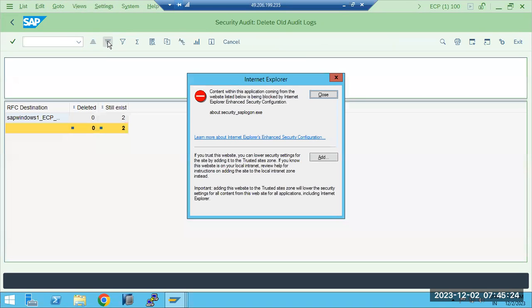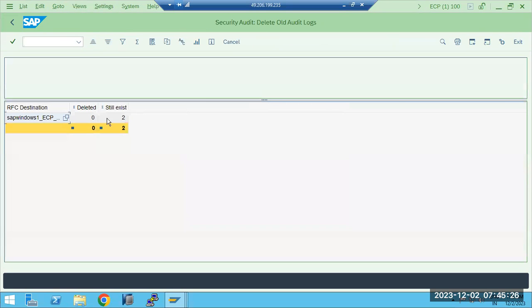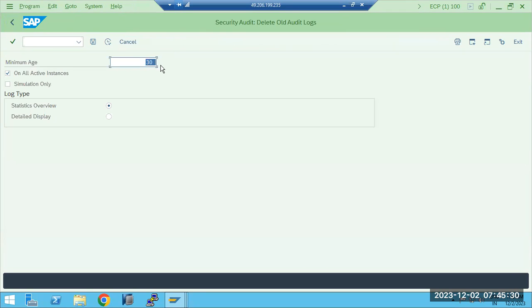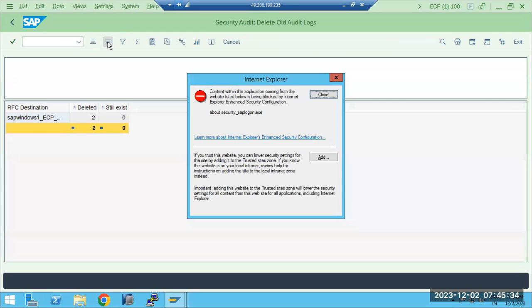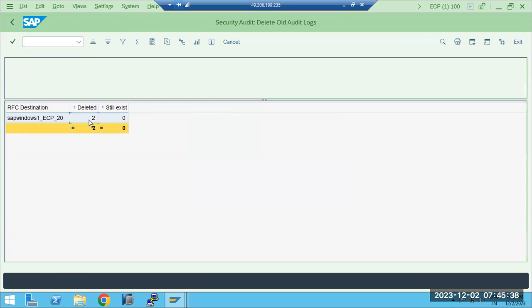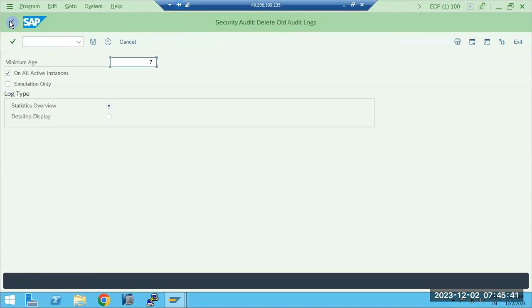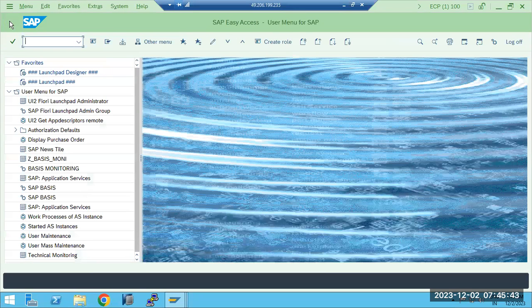All those things we can delete here only. So 0 deleted, still 2 exist. We executed it only a few days back, just executed the 7, then 2 were deleted here, right? 7 days old data I deleted here. So delete these things here, right?